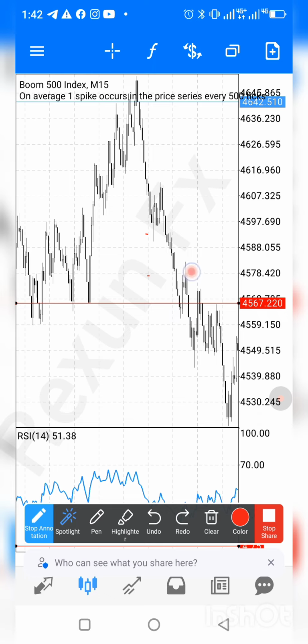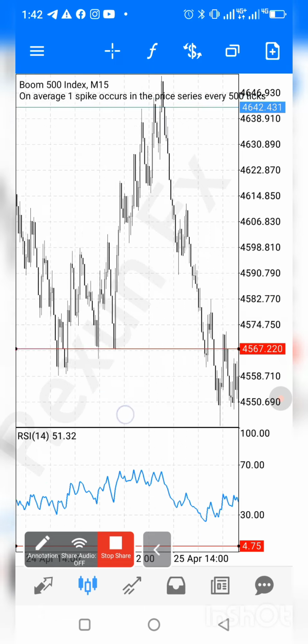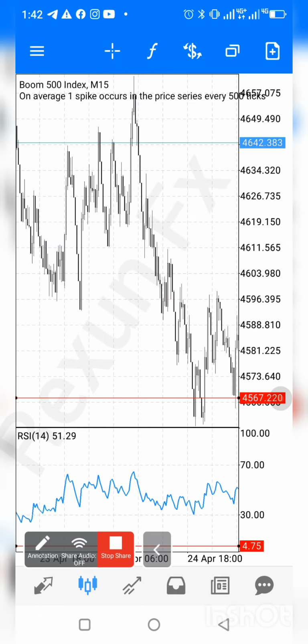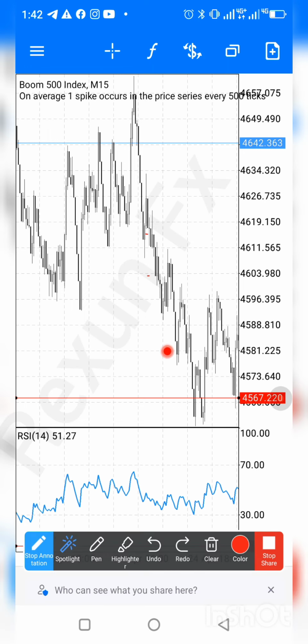So this is the spikes. I don't get very ambitious. Remember, we're looking at the 15-minute time frame. We're looking for major support points. I try to avoid minor support points. I look for only major support points. Now this could pass as another major support point.